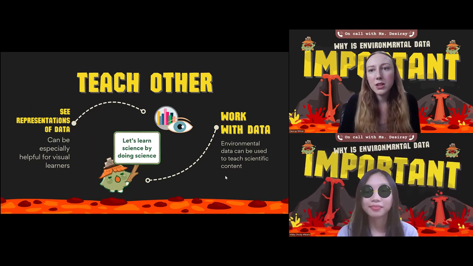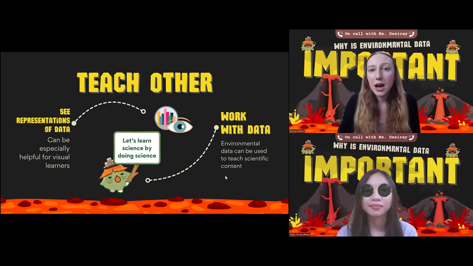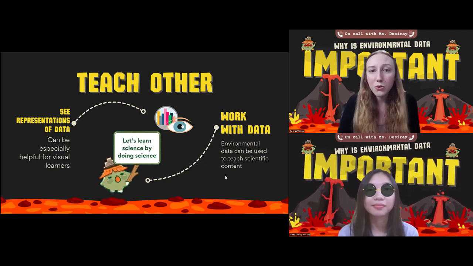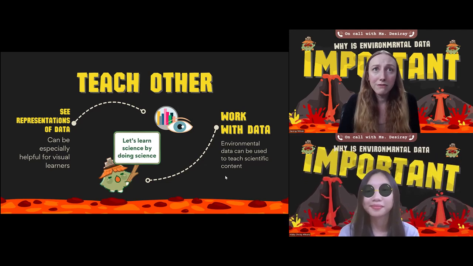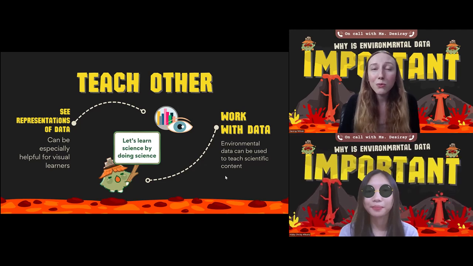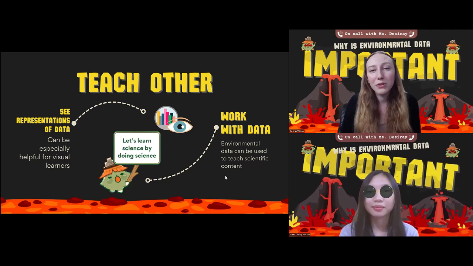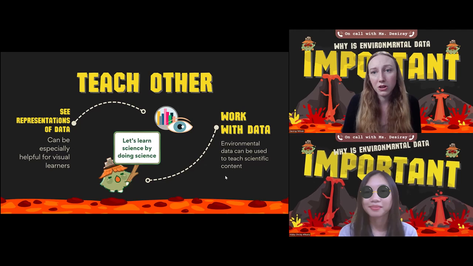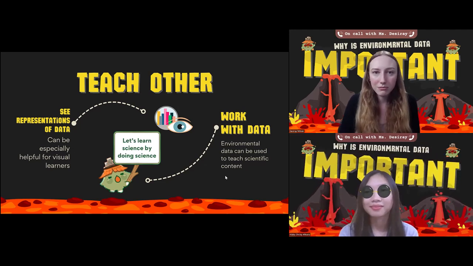And so that's one of the benefits of having so much environmental data available, is that students are able to learn more. It's really helpful, especially for visual learners. Most of the world learns visually. And so it can be really helpful to look at different data visualizations in order to learn about some of these different scientific concepts.